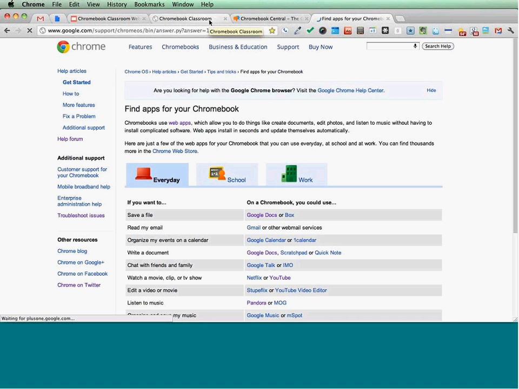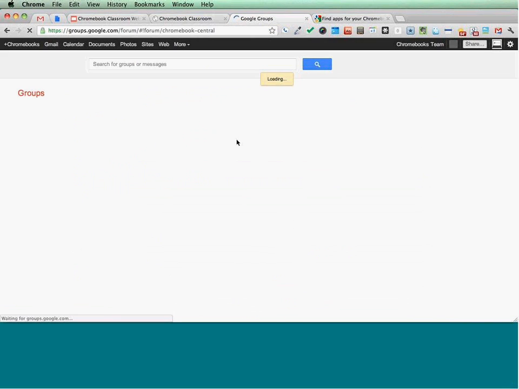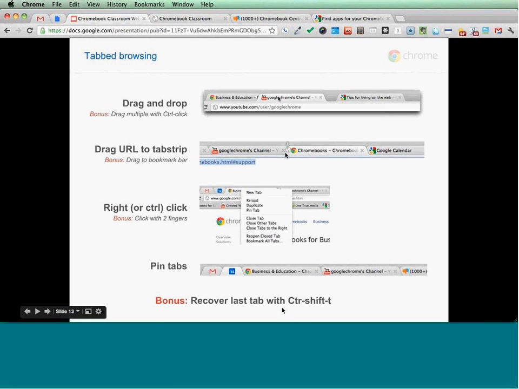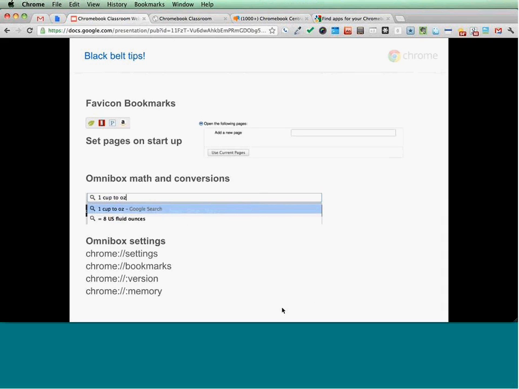And inevitably, I'll get to the point where I've got 30 tabs open, and I accidentally close the wrong one. And then I panic for a moment, and I can't remember which tab I closed. So all I have to do is hit Command or Control-Shift-T, and that tab that I closed will show up again. Not only will it show up again, it'll show up in the same tab order where it was before. So you notice that tab didn't show up at the end, it showed up right in the middle. So that's a neat tip here. Recover your last tab with Control-Shift-T. So if you're a tab maniac and accidentally close those tabs, that's a real handy shortcut.